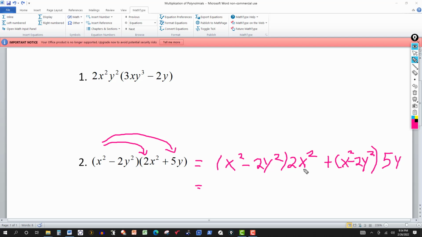Okay, so mentally you can do that. The coefficient here is 1. So 2 times 1 is 2. And then x squared times x squared, bring down the base, add the exponents. 2 and 2 is 4. Okay, now you multiply the next term from the right side. Bring down the sign, minus, and then 2 times 2 is 4. And then we have y squared and x squared. They're different. You don't add the exponents here because it's not the same base. Just bring them down. So this will be y squared x squared.